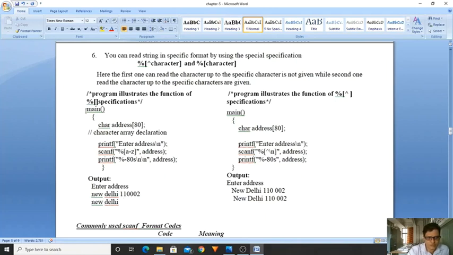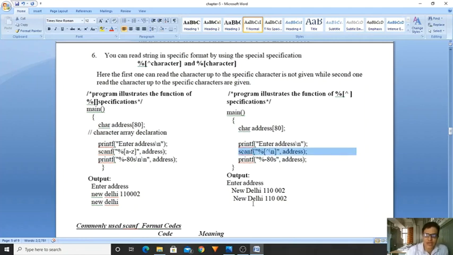Clear? Now let us see the second program. In the second program, what am I doing? I am writing the same program. I am declaring the variable and I want to enter the address. While reading, observe that I have specified ^\n. So what does it mean?